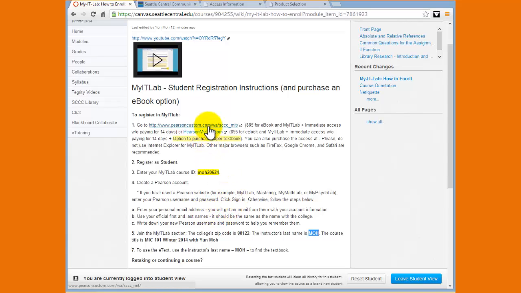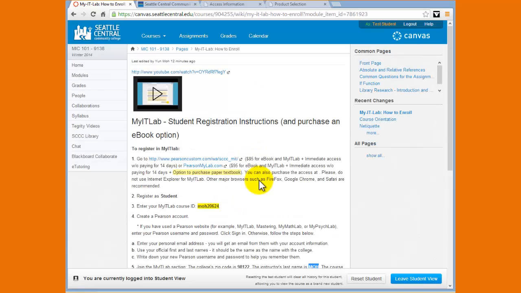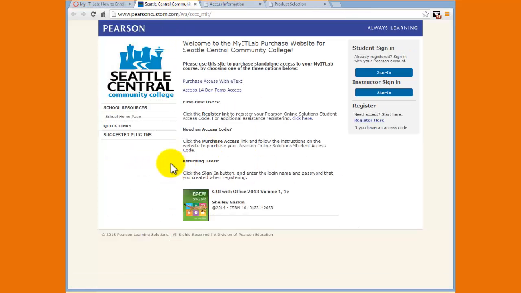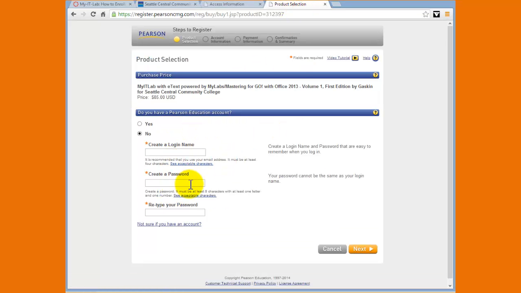All right, so let me just go ahead and show you how to do that kind of briefly using Pearson, this SCCC MIT website. So here we are. This is the website. You can go ahead and click on Purchase Access with eText directly, and that's where you're going to go.